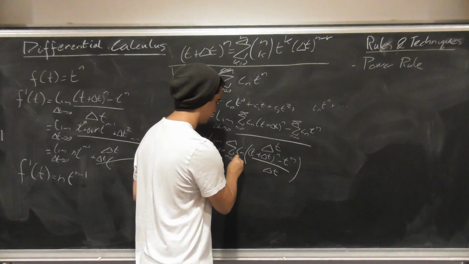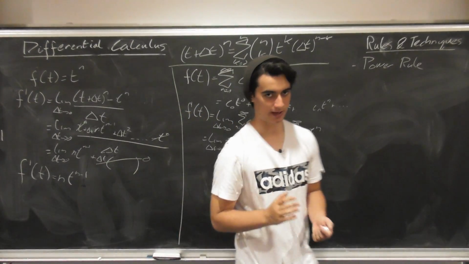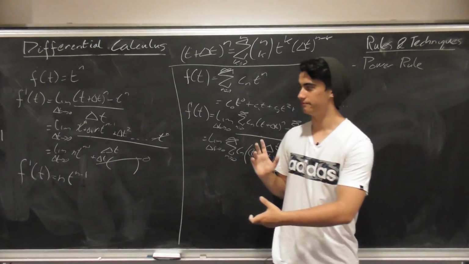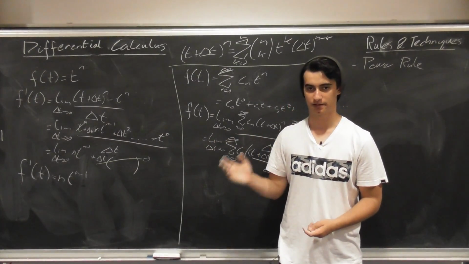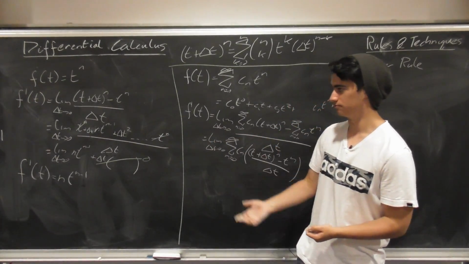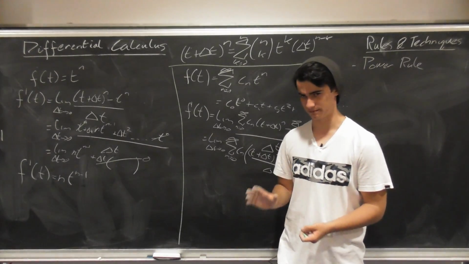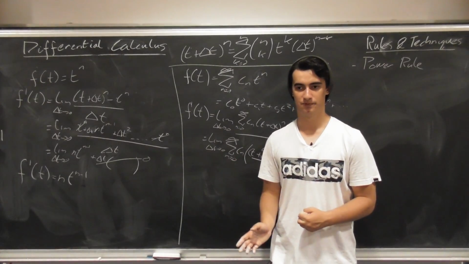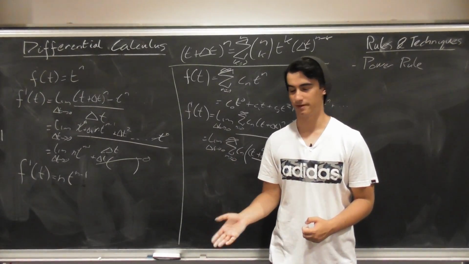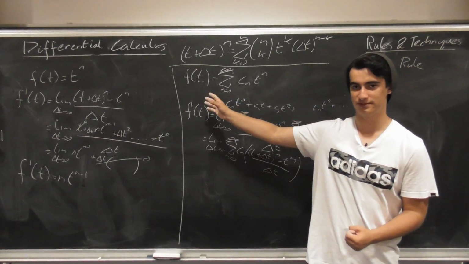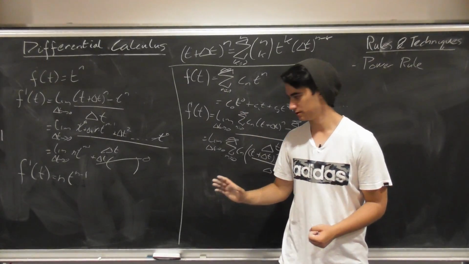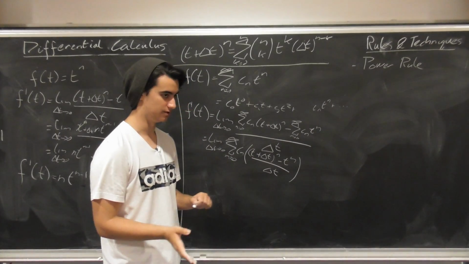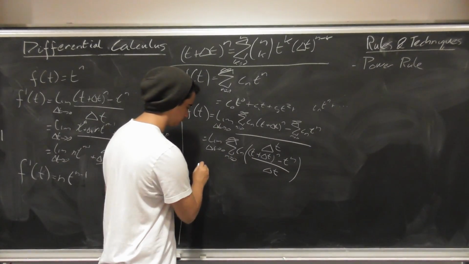There is a way that we can interchange this limit and sum. We can interchange a lot of different operators like that in calculus, such as sums and limits or derivatives, and it has to do with functions being well defined throughout their domain. But we'll assume that f of t is well defined for all real numbers, so we don't have to worry about any issues. So we can swap these.